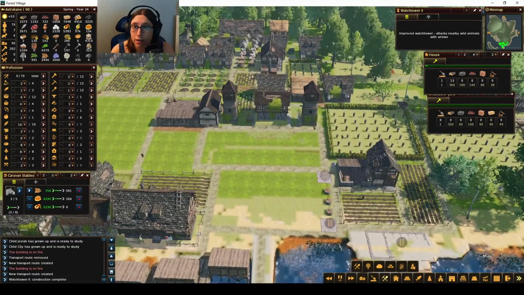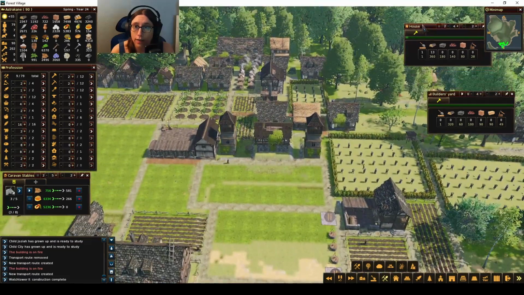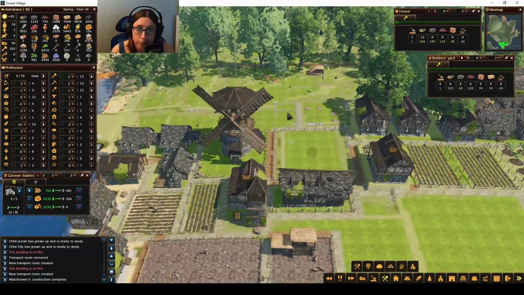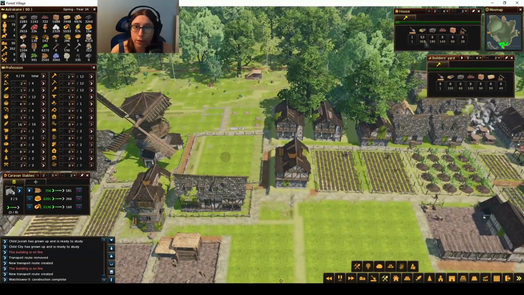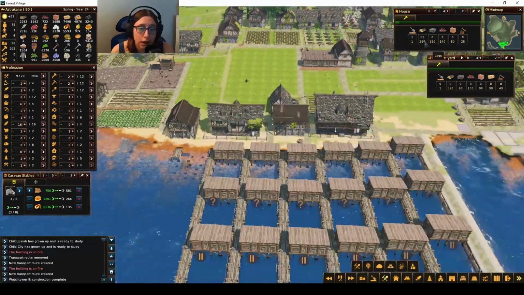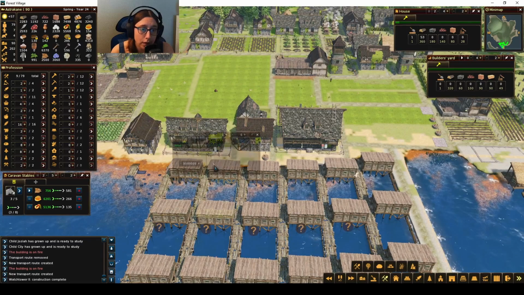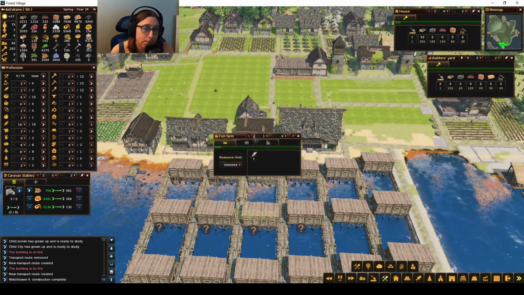The 2nd level of the watchtower is done. They are working on this house. And then we're going to do the builder's yard over here. Right over here. They're still bringing wood over. And I should check on the fishermen, fish farmers. You guys know what I mean.